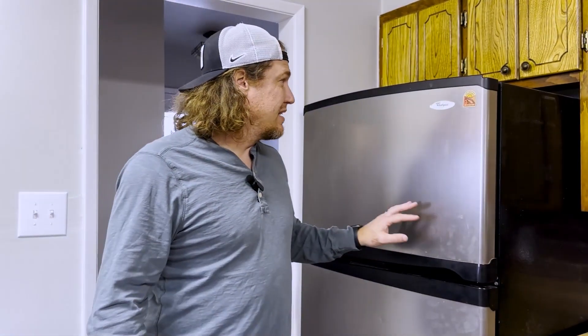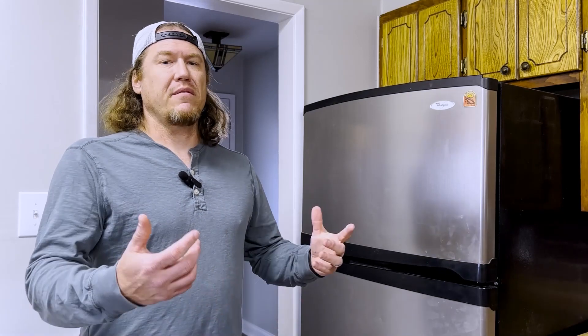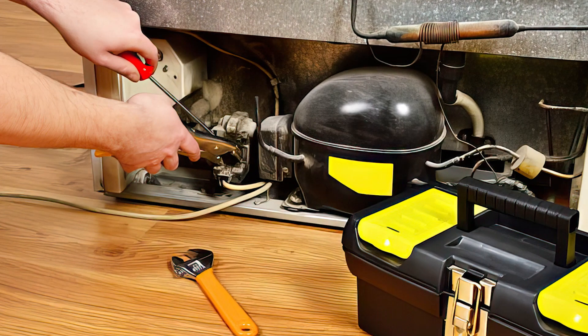I wonder how much we can sell it for, because we're not going to leave it here for a tenant. It'd be handy, yes, but will we get any additional rent for it? Not really. Maybe we could rent the fridge to them for $25 or $50 a month, make a little extra cash flow — but then we have to worry about maintenance, keeping the coil cleaned, and when it breaks we'll have to replace it. And these things are freaking expensive.